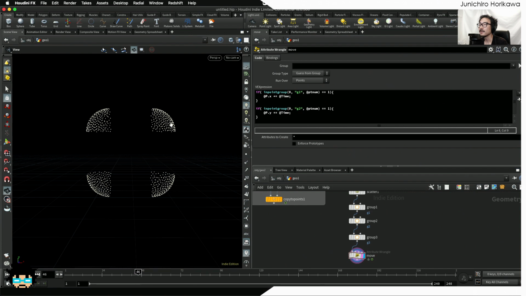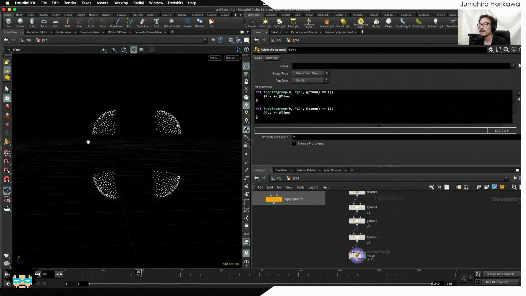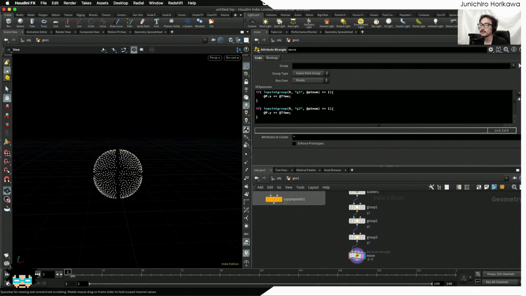This point is inside G1 and also G2. And this one is only inside G2, and this point is not inside any groups. So these are the 4 different points and different conditions from combining those 2 groups.